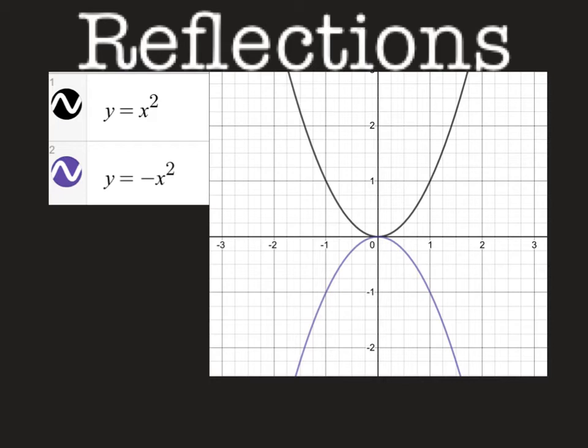Okay, so to get started, we're going to start with a reflection over the x-axis. So what you see here is that the black parabola graph is our parent function, and the purple one is our reflected function. So you can see that the difference in the equations, it's only that this has a minus sign in the front, a negative sign. So if our black was our original parabola, to get my secondary one, I would just reflect it over the x-axis. So it just got turned upside down. And this can work for any of our functions. I'm just showing you a couple of examples here. So parent function, transformed function. We have a negative in the front, so that means that it was flipped over, reflected over the x-axis.